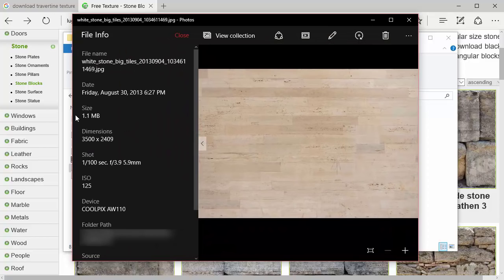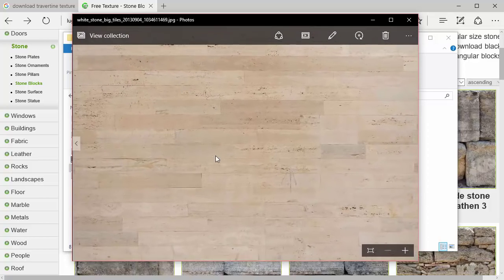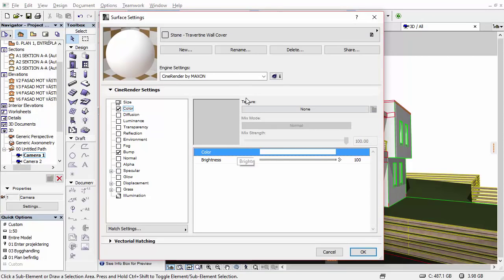Personally, I prefer such large textures. We have 3500 by 2409. So I think this one is going to be good for us. However, there are small artifacts here. There's this arrow, maybe somebody wrote on it. I don't care for the moment. It's just an example. However, for you guys, I would say we have to look for a good place to download our textures and see the size. The larger the size, the better it's going to look.